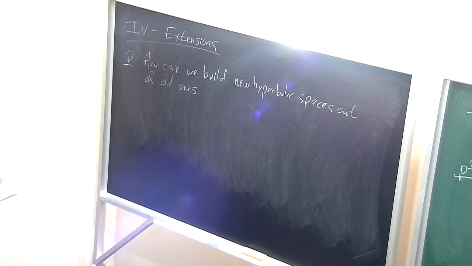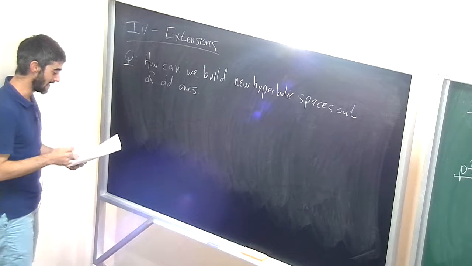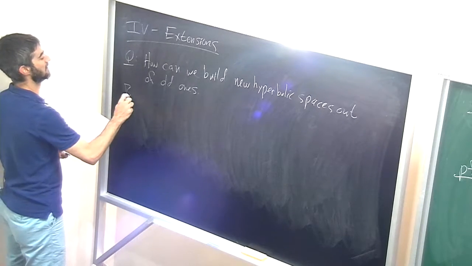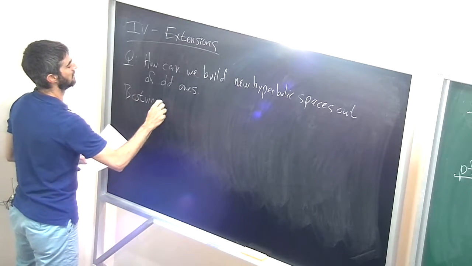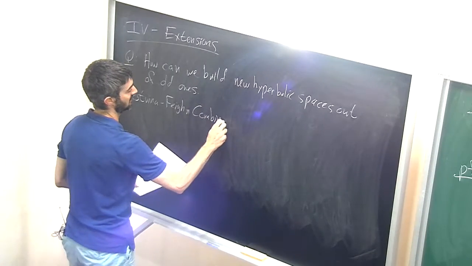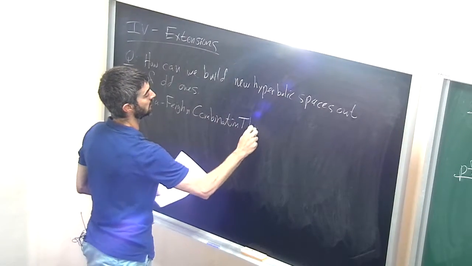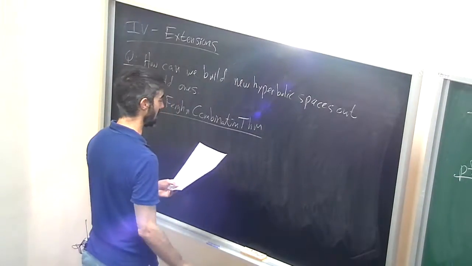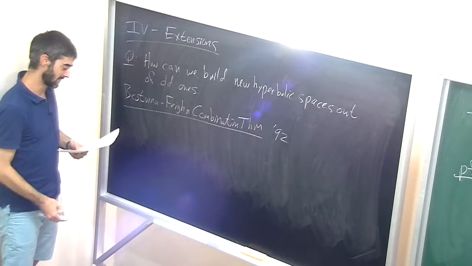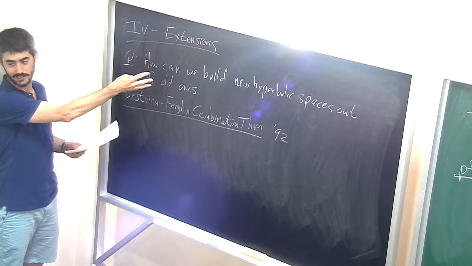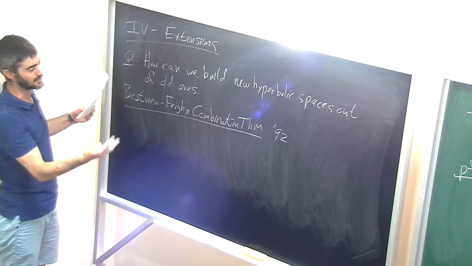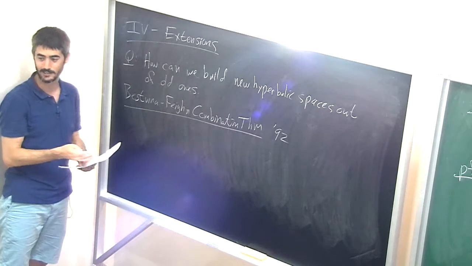All right, so let me tell you a first theorem in this direction. This is called the Bestvina-Feighn combination theorem. This was from '92. I guess Bestvina proved many things in 1992. It exactly gives an answer to this question. It's not an if and only if, but it tells you one way that if you have hyperbolic things, you can glue them together. If you do it correctly, you'll get a hyperbolic output.